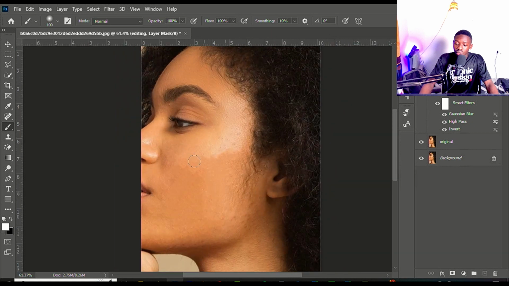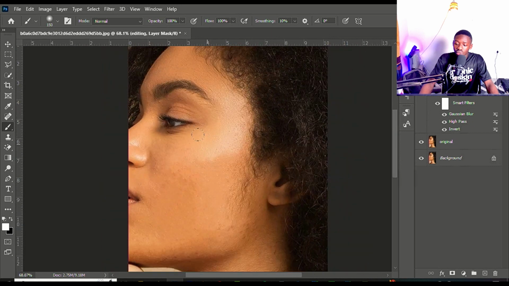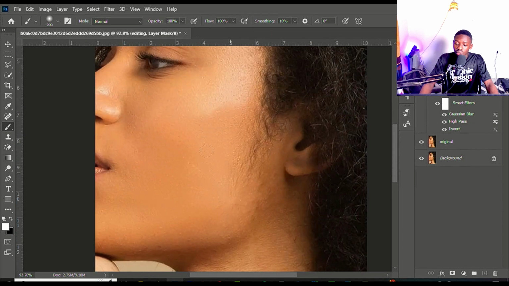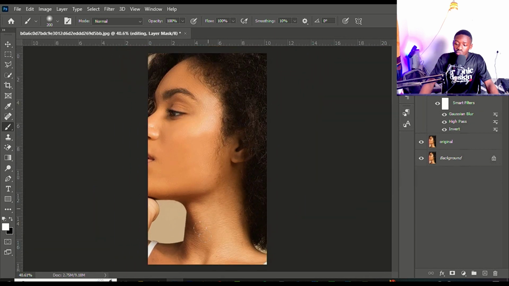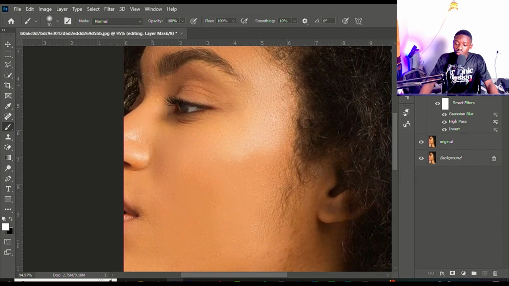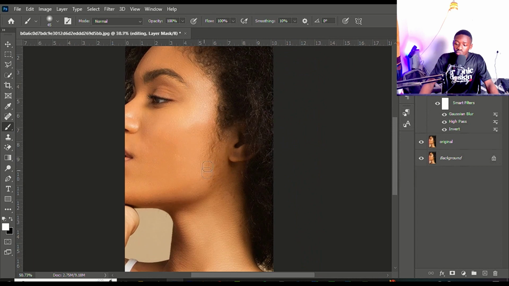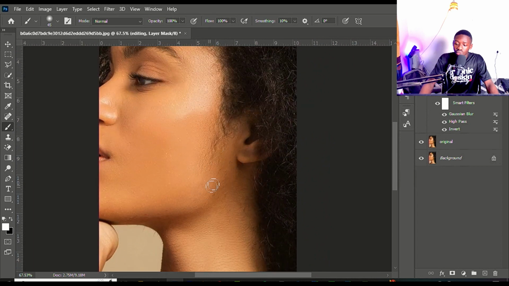You see, when you are brushing, you just have to stay away from the corners. You have to stay away from the corners if you want a realistic image. This one, I'll add her neck. You stay away from the corners, and when you are getting to the brighter sides of the image, you reduce the opacity and you brush.